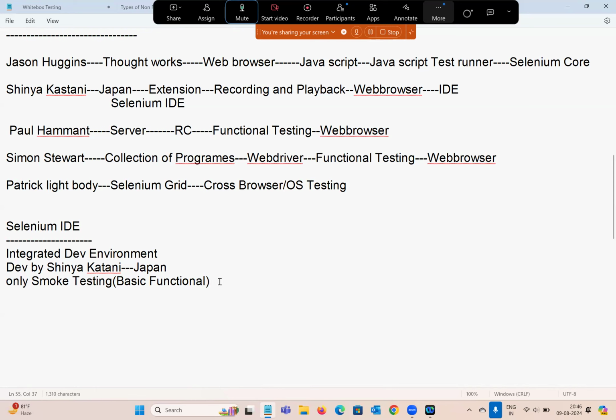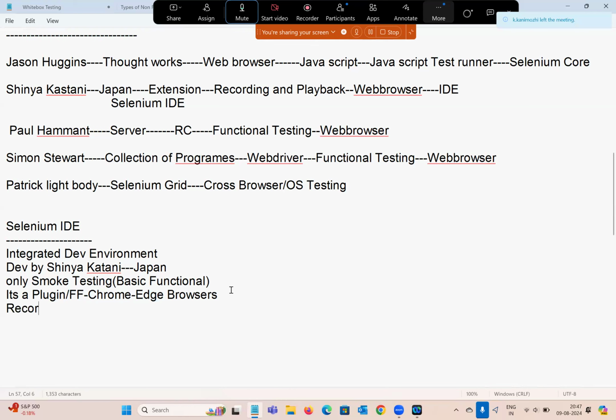And next, it is not any tool. It's a plugin. Everyone, it's a plugin for Firefox and Chrome, and recently Edge browsers. It doesn't support any others. And by using this, we perform recording and playback.